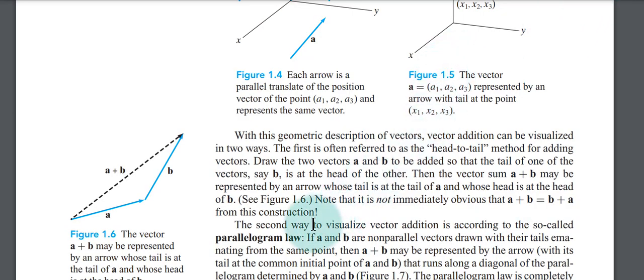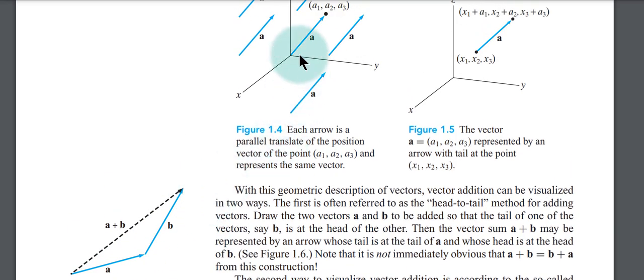So suppose we have an A and a B, but remember that we can place A somewhere, and we can place B somewhere. We don't have to start them both at the origin. Even though it's the same A, this could be our A, and then it could be another B, like over here, or maybe it looks like this. But remember, we're allowed to move the A around, we're allowed to move the B around. So we put the A and then we move the B like this, and put the base of the B at the tip of A, and then see where this is.